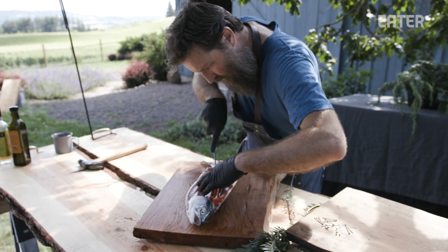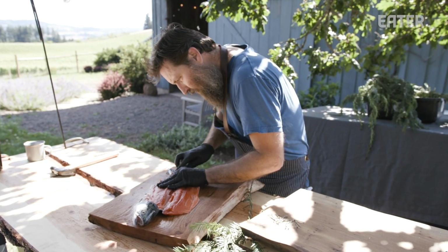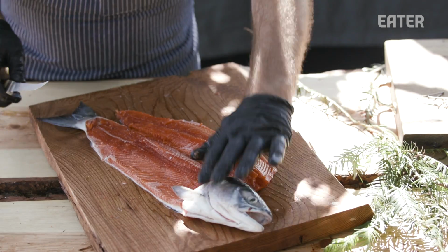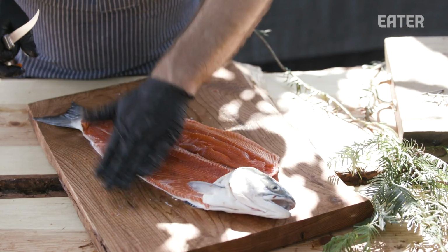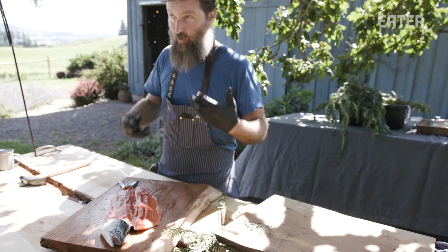Whenever I'm looking for fish, I'm looking for a clear eye, no fish smell. It should just smell fresh. We soak the cedar overnight, absorbs the moisture so it doesn't ignite while we're cooking, and it's also going to steam the fish as we're roasting it over the fire, so that all of the essential oils in the cedar will sort of perfume the fish.